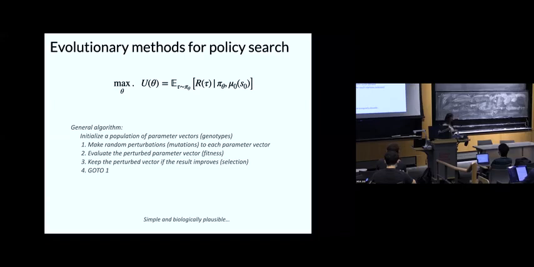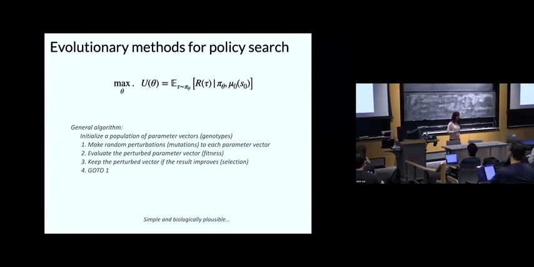Now, before we go into the details, I want to ask you which one of those steps you think is going to be the most computationally expensive. Yes, the evaluation. Why the evaluation? Because you need to run each agent that you created in the environment and then average the returns of the trajectories. Exactly, that's precisely right. The only thing that we need to consider when we go to those black box optimizers is the computation.